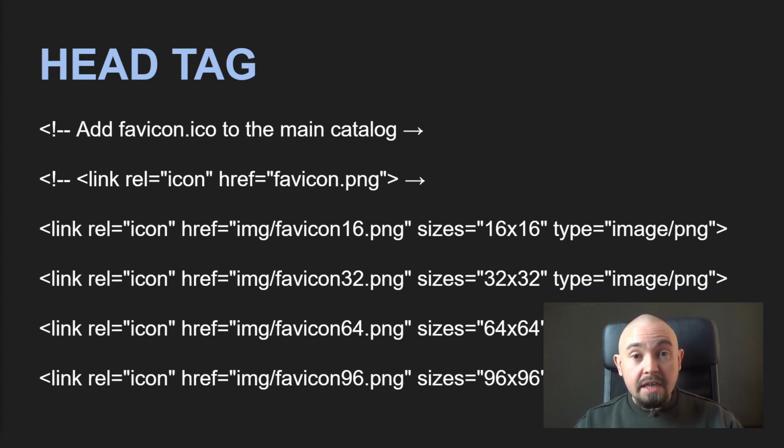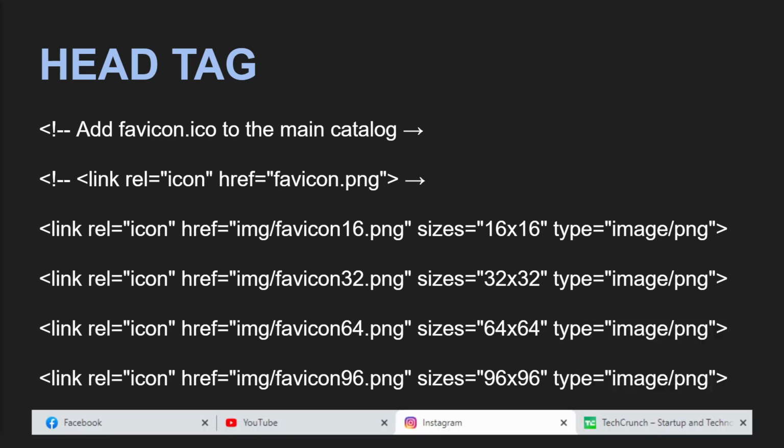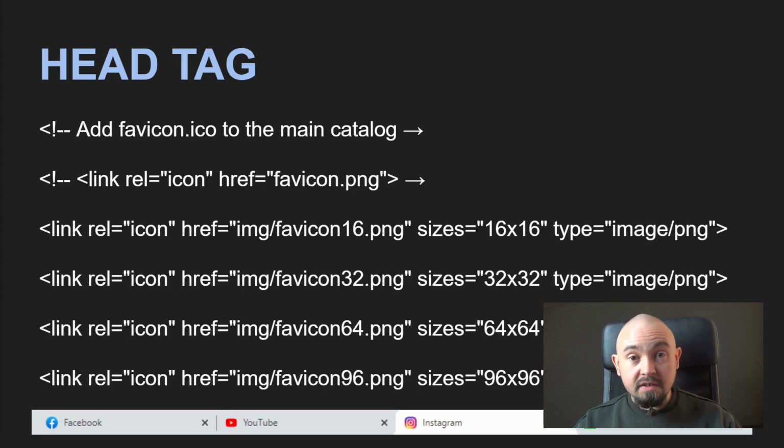In case of a CSS style import, it would be style sheet. In the href attribute, we indicate the path to the file. That should be our icon. In this case, it's a PNG file. It's a good idea to use a PNG file as a favicon since it keeps transparency if we want our icon to have some transparent elements. Most of the favicons on the websites have transparent borders, which means the icon can have a different shape. This is what PNG files are used for, since they preserve the information about the transparency of the image.